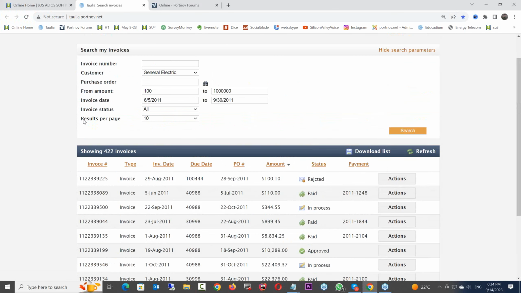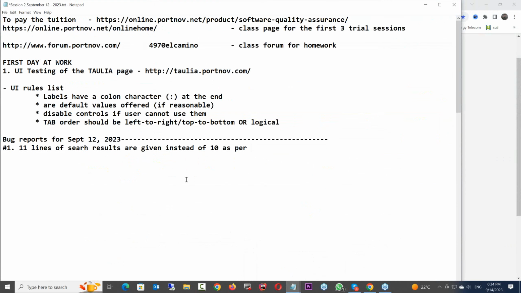It's called results per page. I will copy the text. Copy. And that is what I do. I will say, instead of 10 as per, and I put it in double quotes, results per page, which is the name of the exact control on my screen.